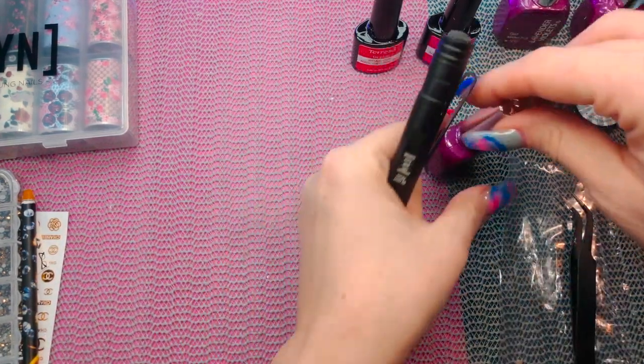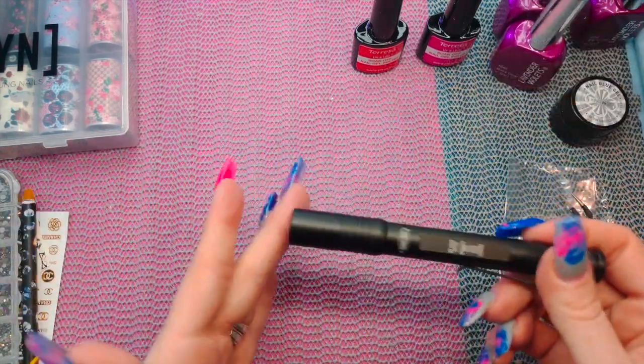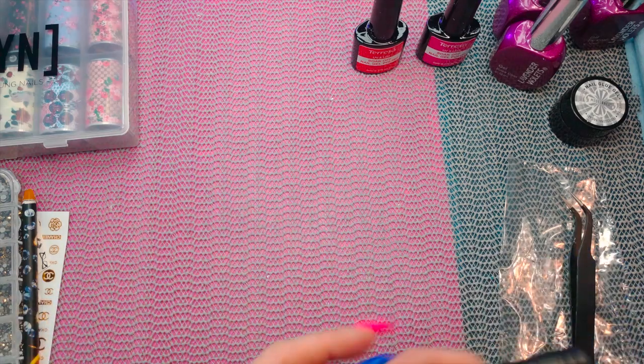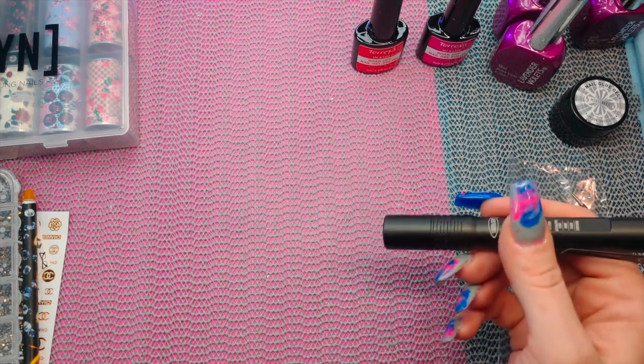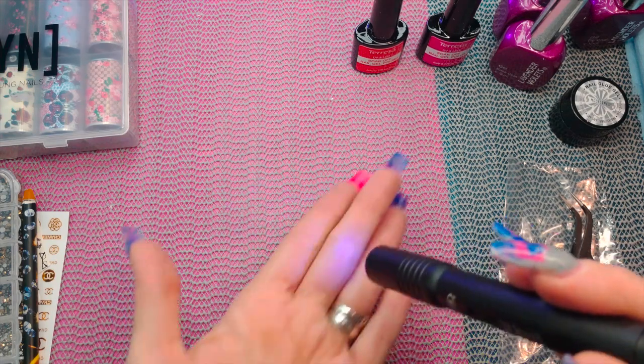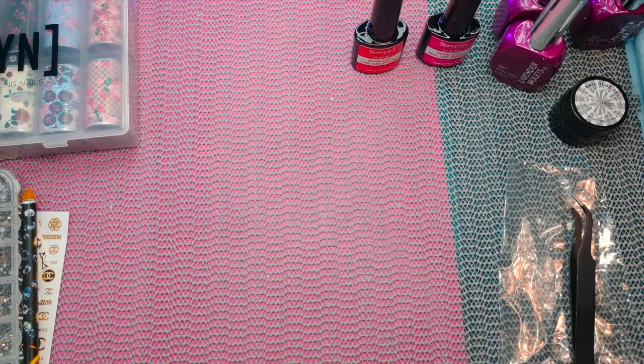For reference, during this, I'm only going to be using the lamp when I'm curing polish. I'm going to use my UV flashlight for little stuff, so I'm not having to go back and forth to the lamp where you can't see what I'm doing. So that's what this is about. Just consider this a lamp when you see me use it, okay? Because this also cures gel polish because it's a UV LED light.